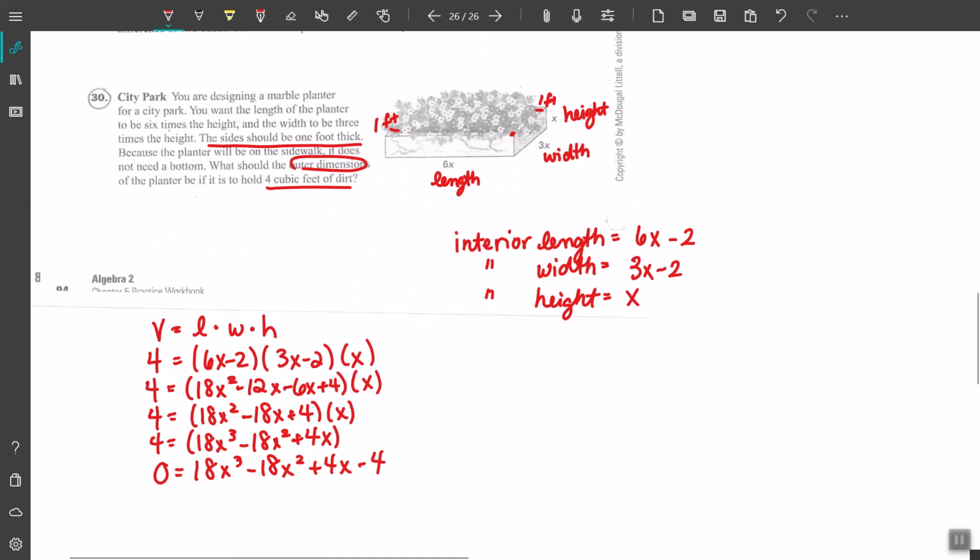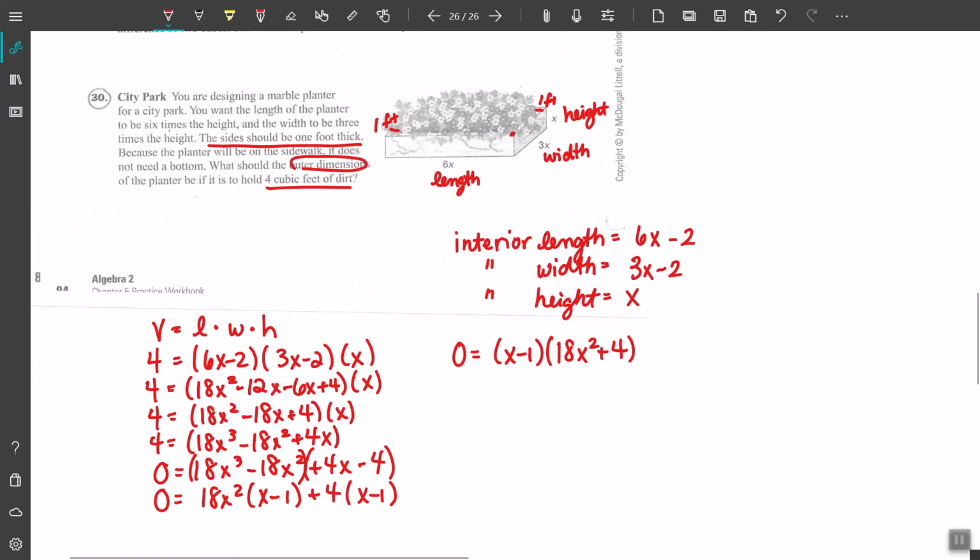So we're going to follow our steps for factoring when we have 4 terms, which is grouping the 2 in the front, the 2 at the end, and then pulling out the GCF. Okay, and thankfully we get binomials that match. I'm going to come up here and I'm going to factor out the binomial from each of those expressions, and I'm going to end up with this right here.